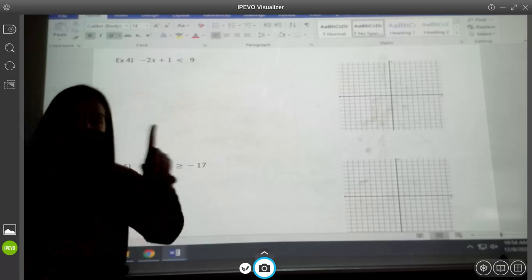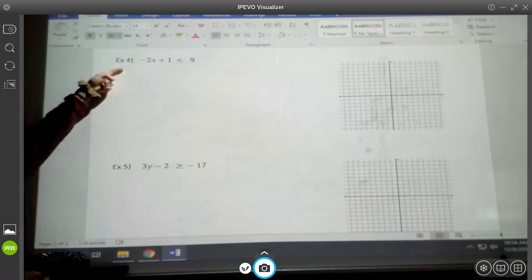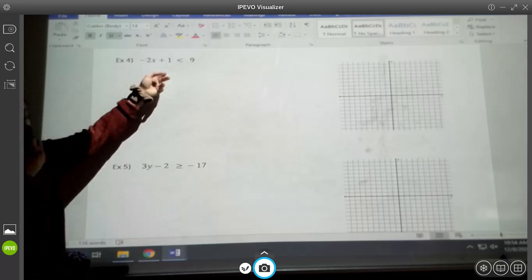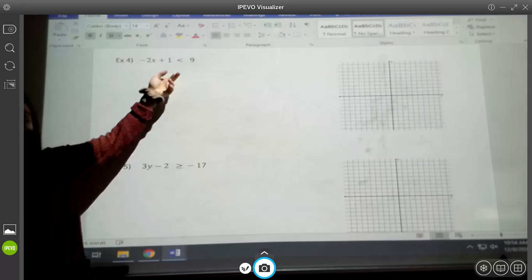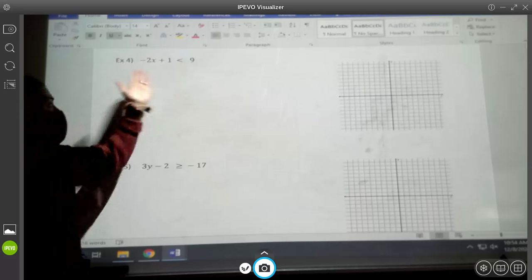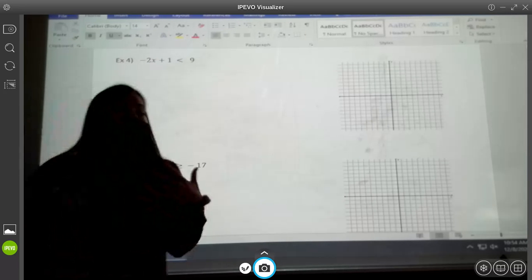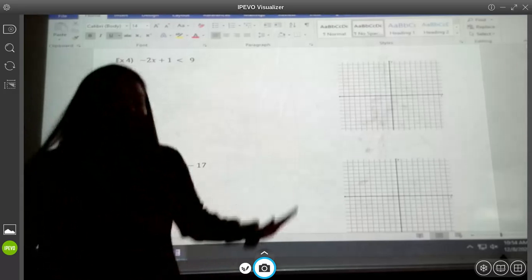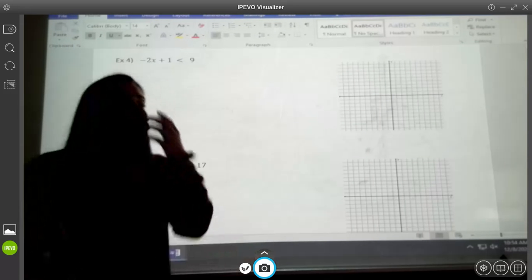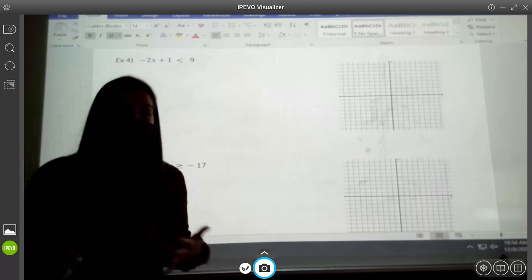So when you get to example 4 and you have to graph this solution set, you should be looking to solve it for y. But there is no y. The only variable here is x, which means we're going to have to solve it for x because it's the only variable in this inequality. But it also means it's going to be a special kind of line. It's either going to be horizontal or vertical. So let's solve it for x.